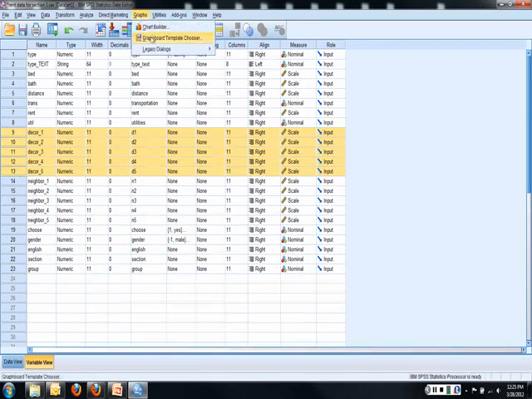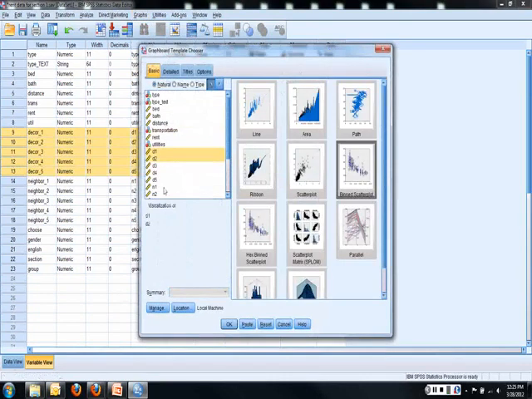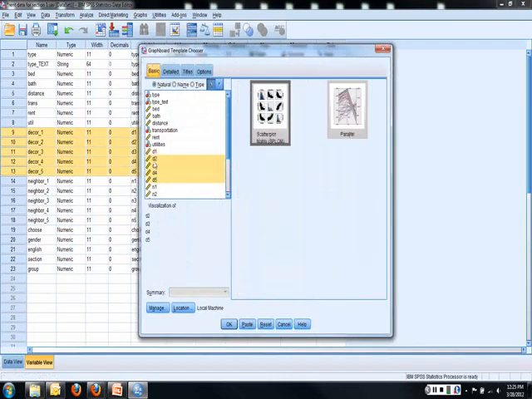So the first thing I could do is graph the data. If I select all 5 of my variables, D1 through D5, SPSS is going to recommend a couple different ways to look at the data. Now we're looking at a lot of variables simultaneously. What it's going to do here with the scatter plot matrix is provide a whole series of scatter plots, one for each of the possible relationships amongst our 5 variables. So the relationship between D1 and D2, D1 and D3, D1 and D4, and so forth.